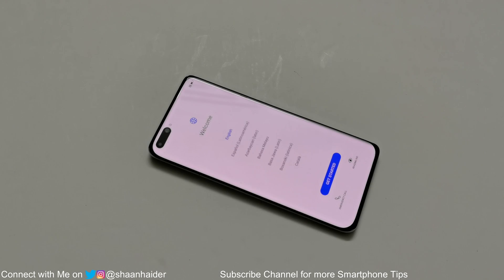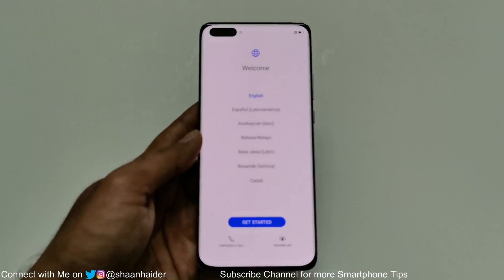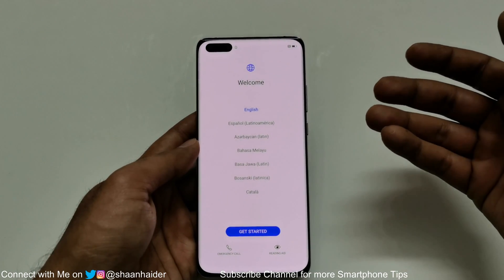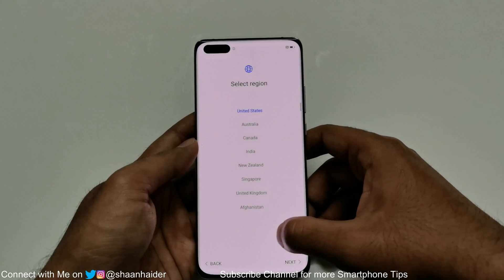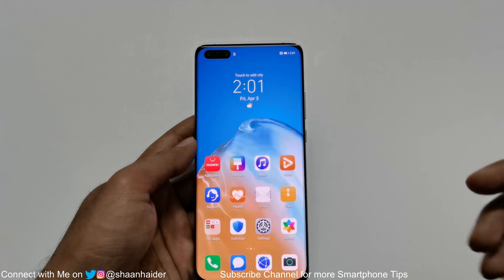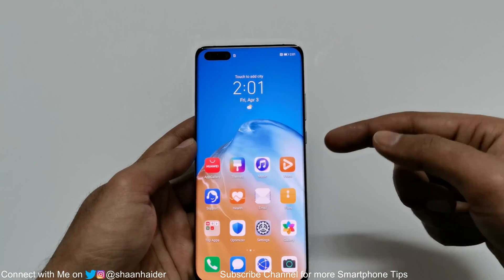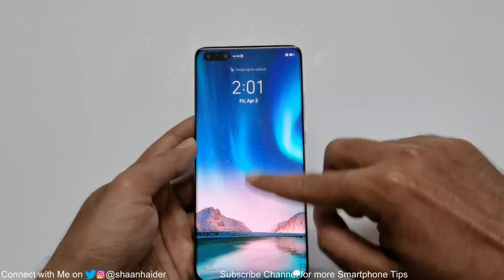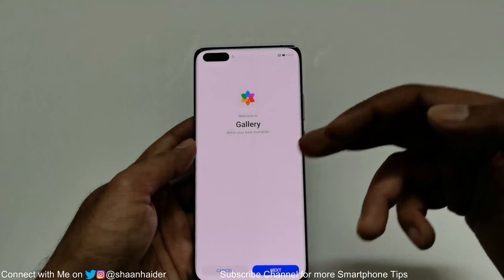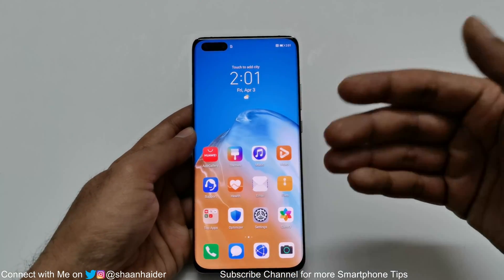And here we go — you can see we are starting fresh with the Huawei P40 Pro now. It's like a brand new smartphone. Going through the settings, there is no pin code appearing. I now have full access back to my Huawei P40 Pro and it is no longer asking me to enter a PIN. Everything is gone — pictures and all — but the good part is that I have access back and can start using it again.